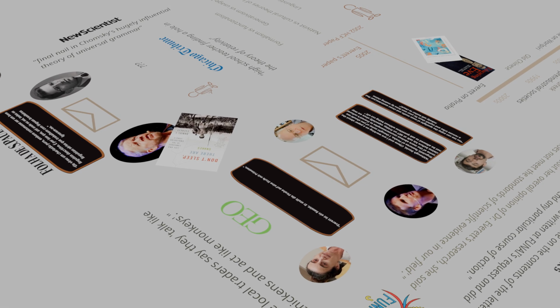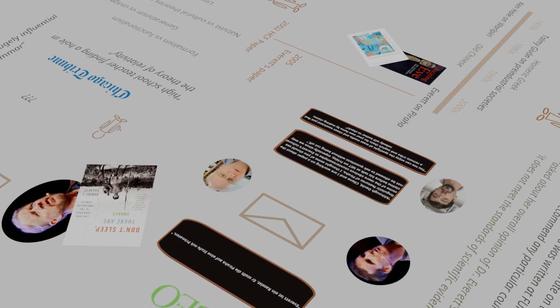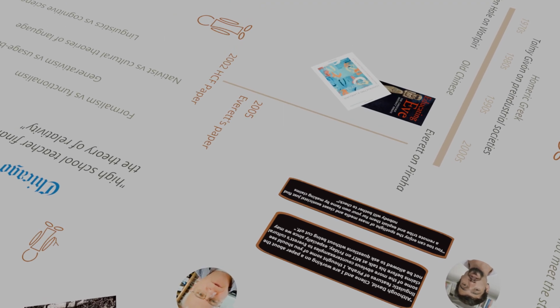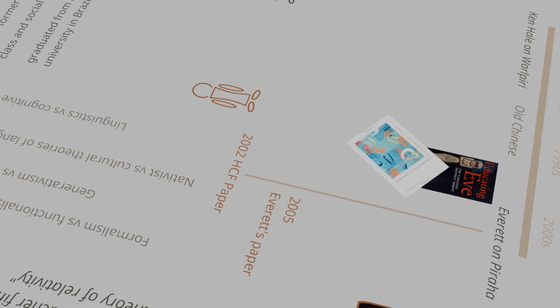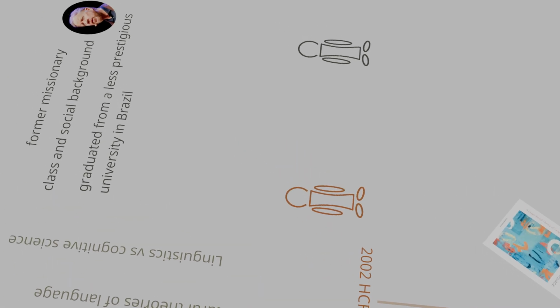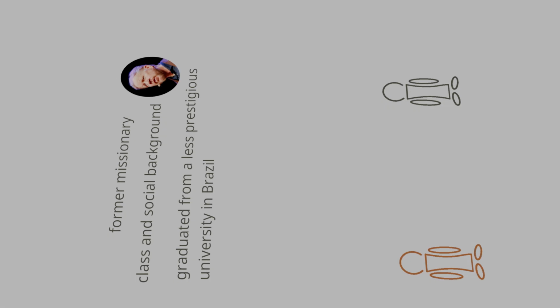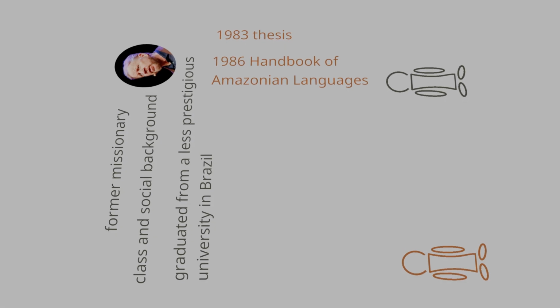It's not always easy to disambiguate the content of the debate from the context it happened in. As I understand it, this is due in large part to NPNR's refusal to work with Everett directly. Issues that could have been sorted out easily over a quick phone call were instead drawn out through tedious papers with accusatory overtones. As we mentioned earlier, Everett had done an earlier analysis of Pirahã in his thesis, which was later adapted and published in the Handbook of Amazonian Languages in the 1980s. And that earlier analysis was more compatible with Chomsky's theories.